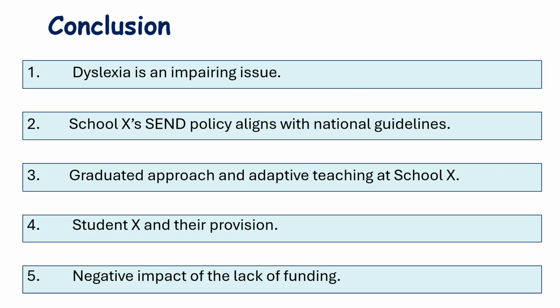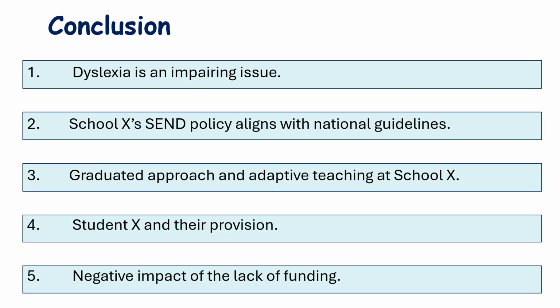In conclusion, dyslexia remains a persistent issue affecting the learning and educational outcomes of a large proportion of students in the UK. As a complex and well-described difficulty, it might have co-occurring issues, but it is not linked to intelligence. Many dyslexic learners can excel with appropriate support. Overall, the evidence suggests that SchoolX's policies align with the national framework outlined in the said Code of Practice, and that the whole school use of adaptive classroom strategies and graduated approach is evident.